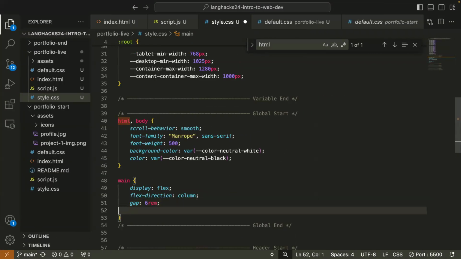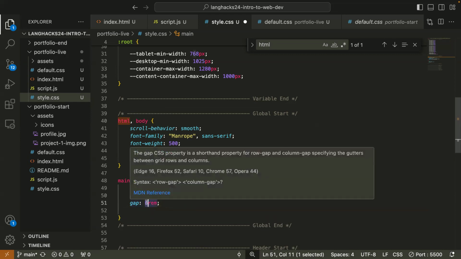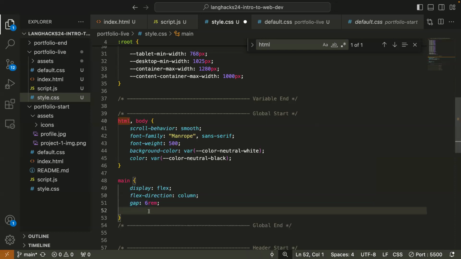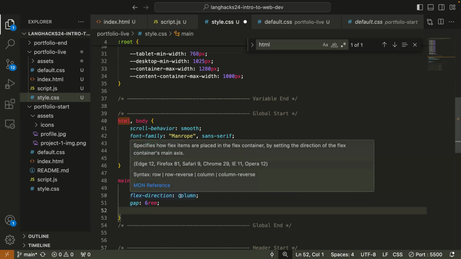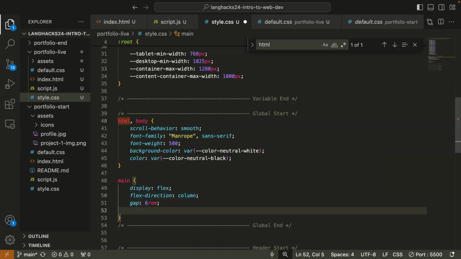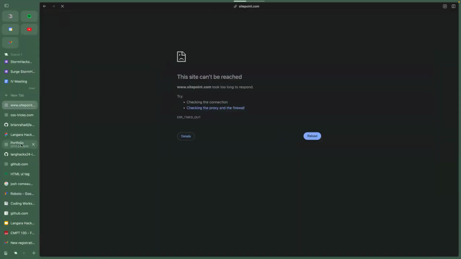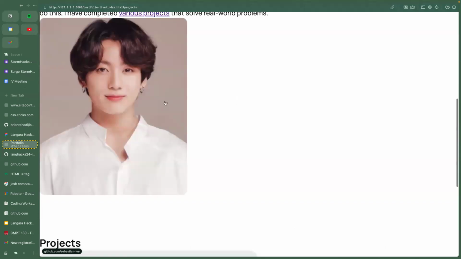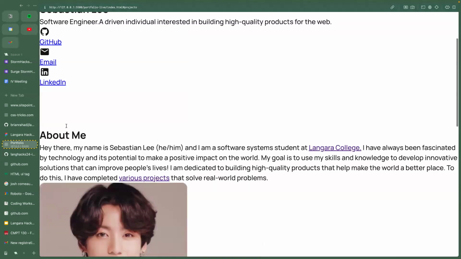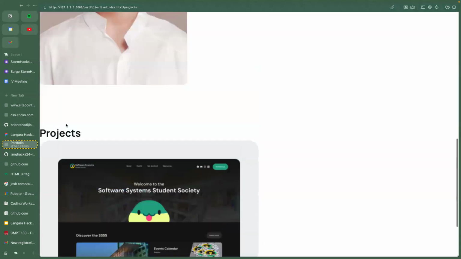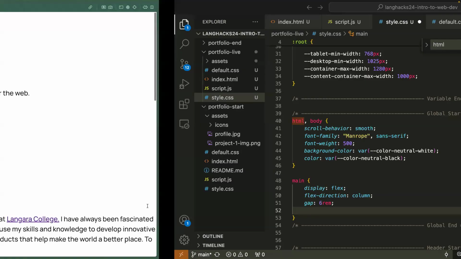The default is 1rem equal to 16 pixels, so this equals 6 multiplied by 16, which is 96 pixels. But I usually like to use rem instead of pixels because it's lesser to worry about, a simpler unit. And now we have the gap. Notice that each of the sections now has a gap, which is nice.